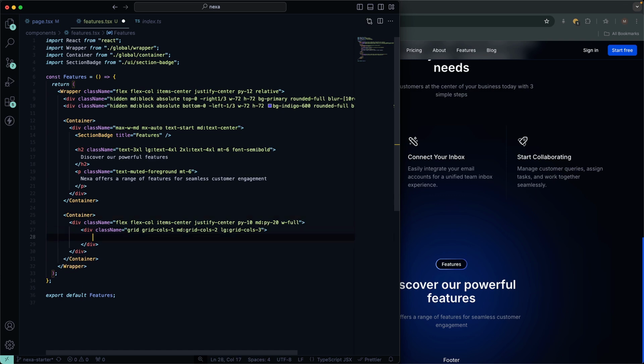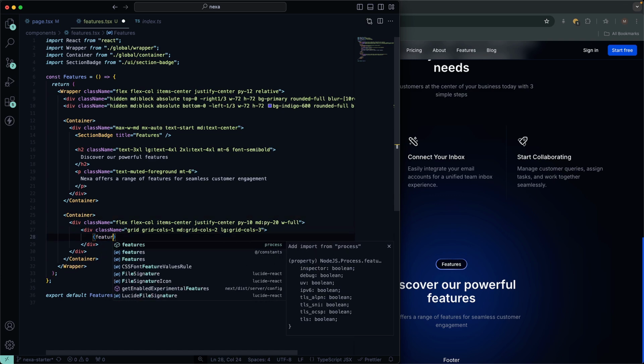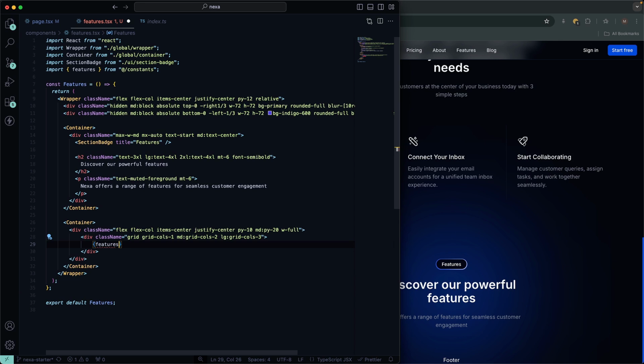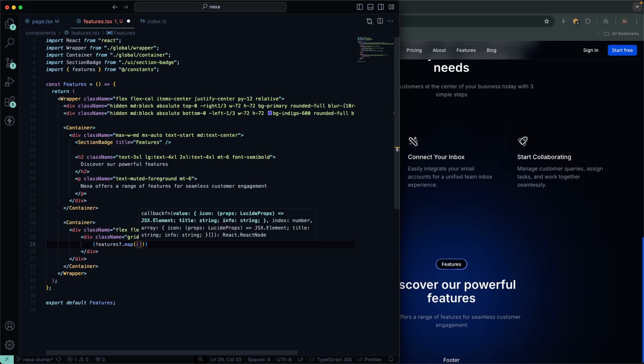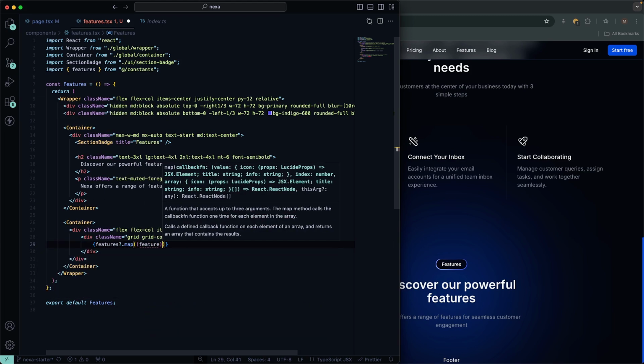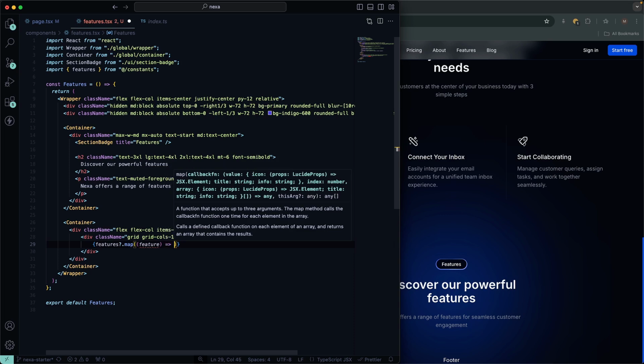Now we're going to finally go ahead and map. So I'll just import the features, and it's coming from constants. I'm just going to call this feature, and now we're accessing every item within the features array as we are mapping.